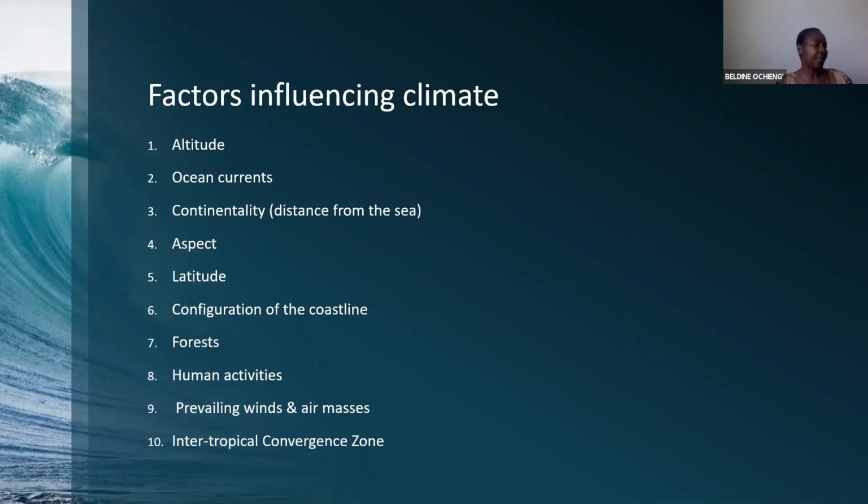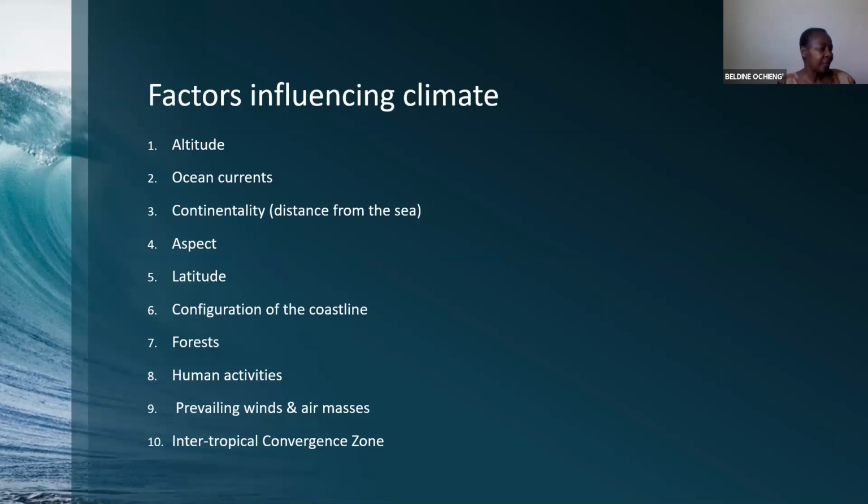Forests, whether planted or natural forests, play a very big role. Evapotranspiration, then we'll get rainfall. They'll break the winds. So they play a lot of roles in determination of the climate of a region. 8th, human activities. There are many. Some are very positive, others give us negative results.